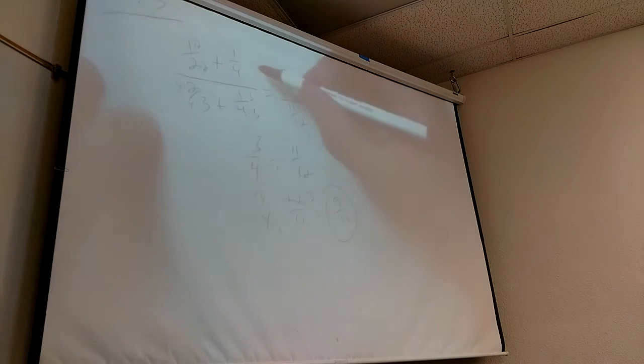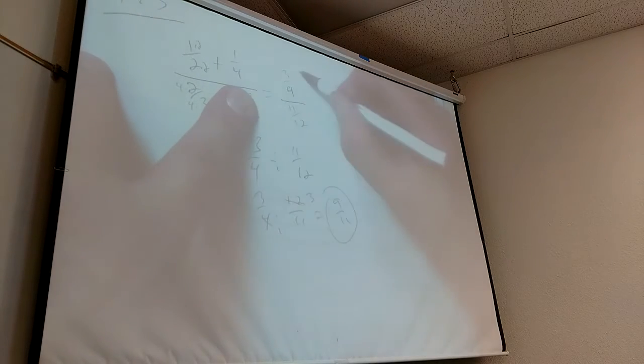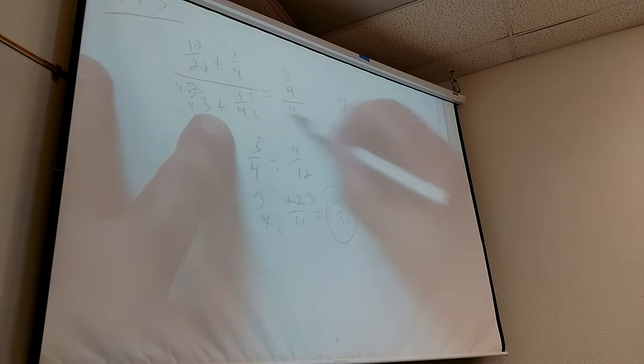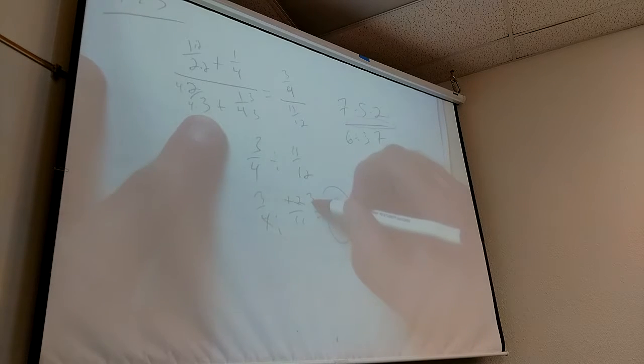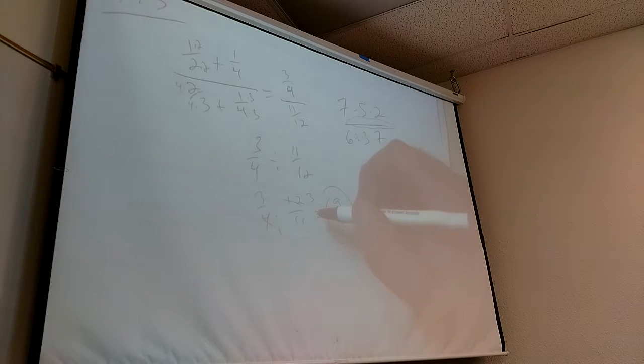So what was the whole point of this problem? If the top can become a single fraction and the bottom can become a single fraction, I then know exactly how to do this. Division is multiplication by the reciprocal. So that's how I would do it. So let's see another one. Let me do one right out of here.